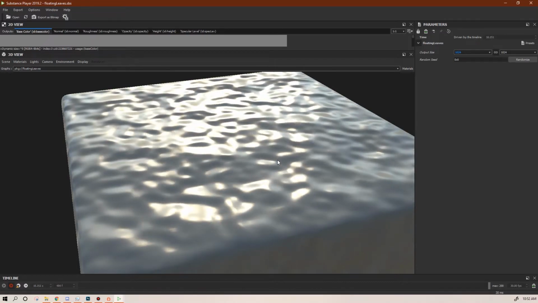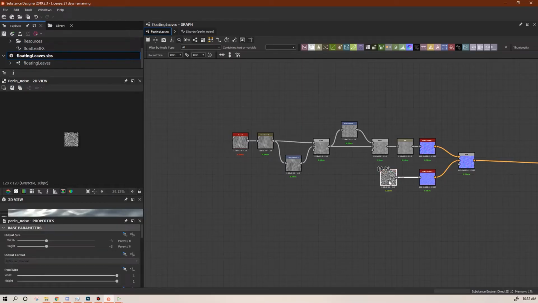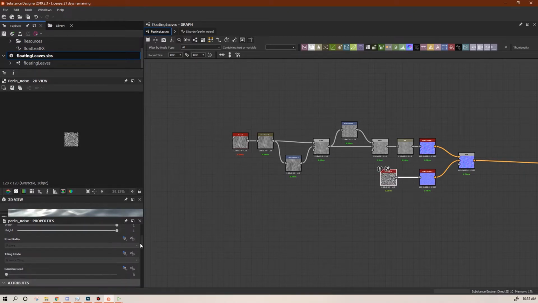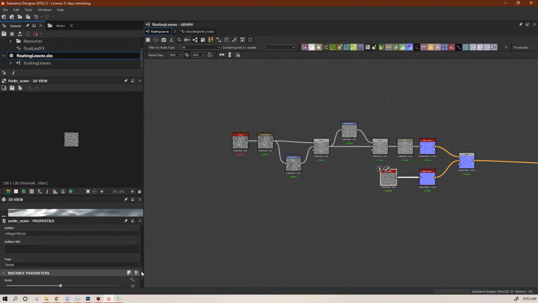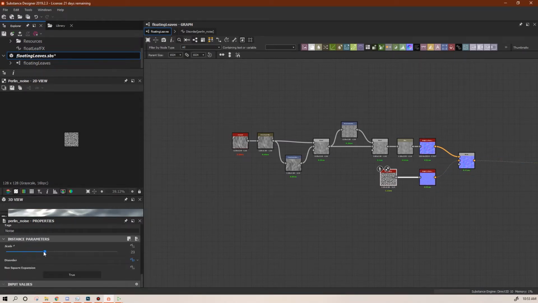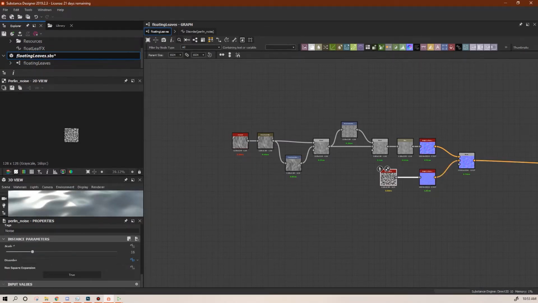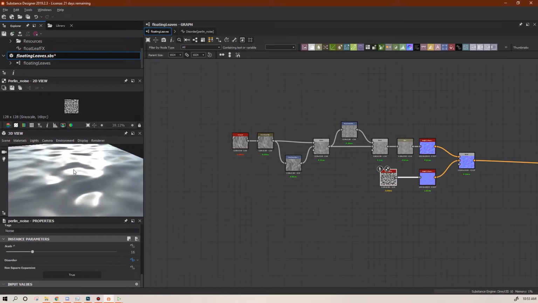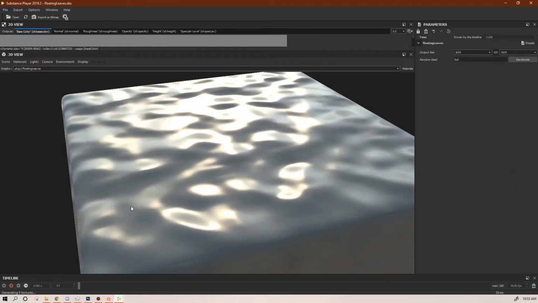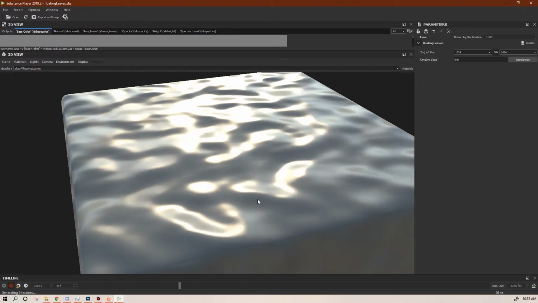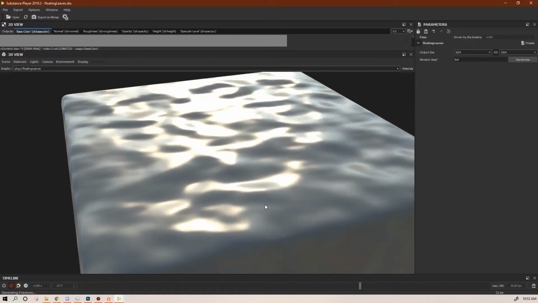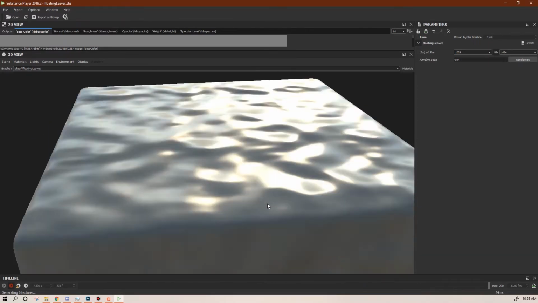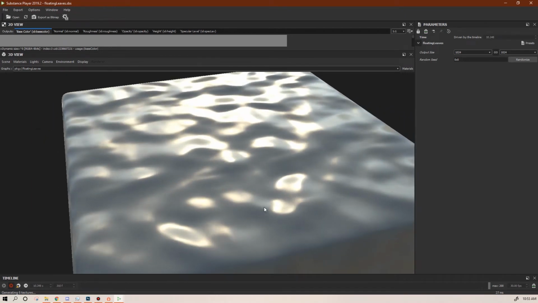I think I want to see a couple of things. I want to see this Perlin noise larger. It'll help it move as well. Let's bring that scale down somewhat. That's probably better. Yeah, that looks more like it. So we'll call this the root of our basic water, and this is what we're going to build it all off of.